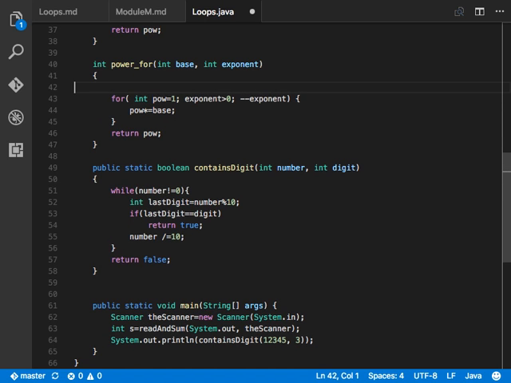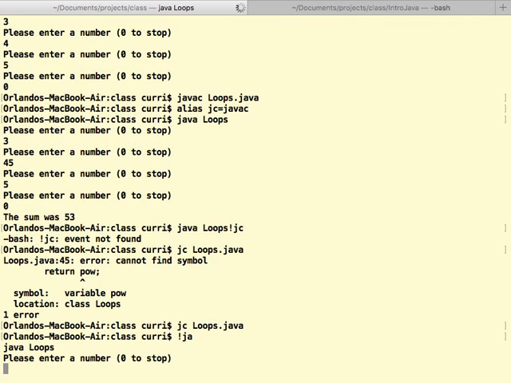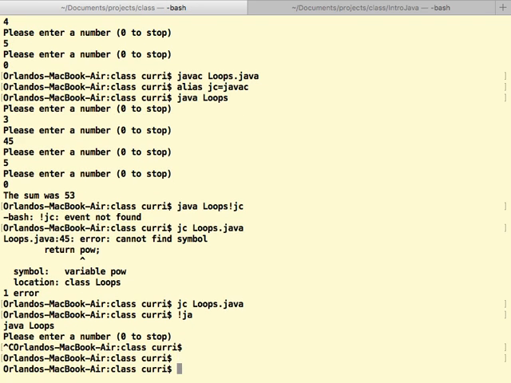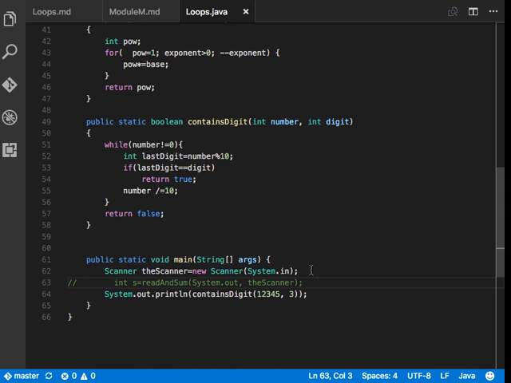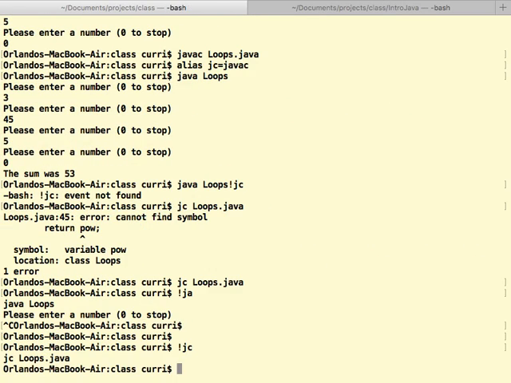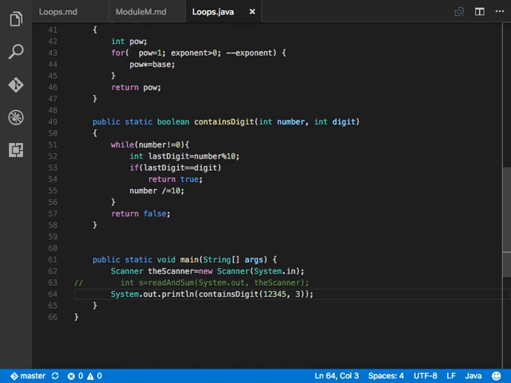Oh, because it lives inside the loop only. So we need to do this. So let's compile it. And it prints true, because 3 is a digit of 1, 2, 3, 4, 5, right?